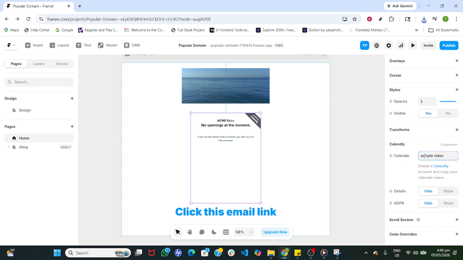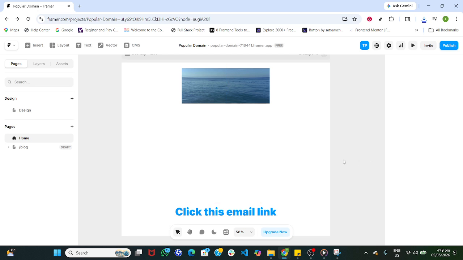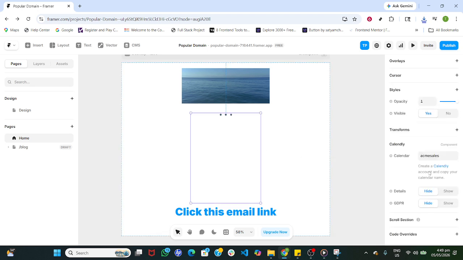Open Overlays to confirm the embed appears above any decorative layers. If something overlaps, raise its order so the widget remains fully visible and clickable. In Cursor, choose how the pointer should behave when hovering. For an interactive embed like Calendly, leaving it as the default usually feels right, but a pointer can help signal interactivity. Move to Styles. While the embed's internal UI comes from Calendly, you can style the container around it.